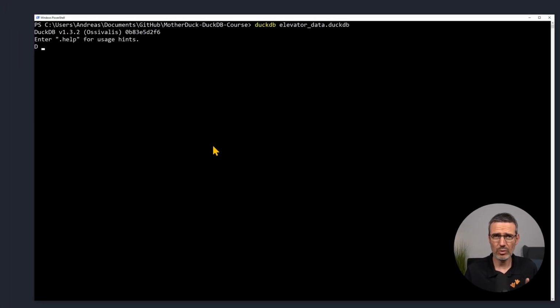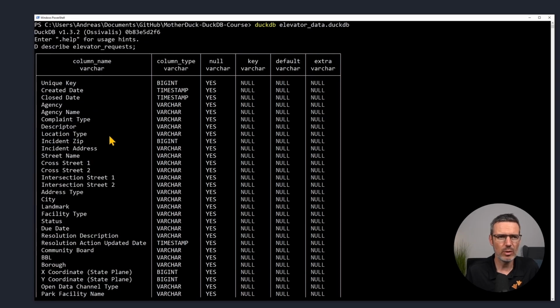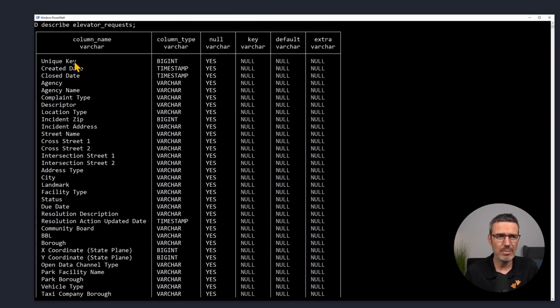Now, before we go into the code, I want to quickly show you the problems that we have with this dataset. One of the things that is annoying here is that when you look at the names of the columns, you are going to see that they are called unique, then a space, and key, created, space, date.